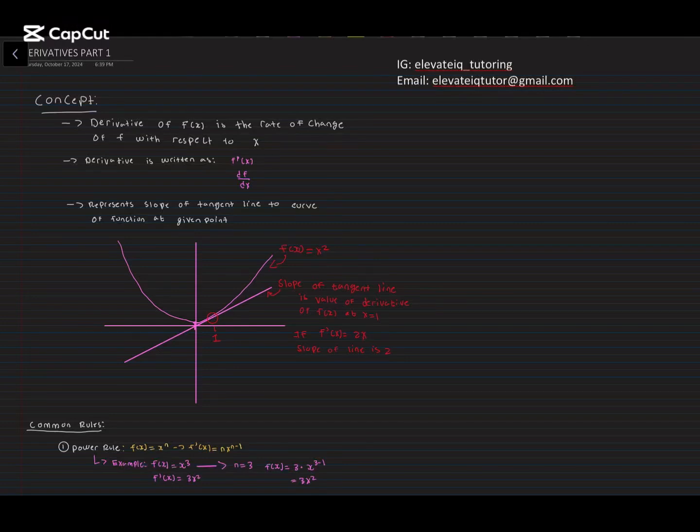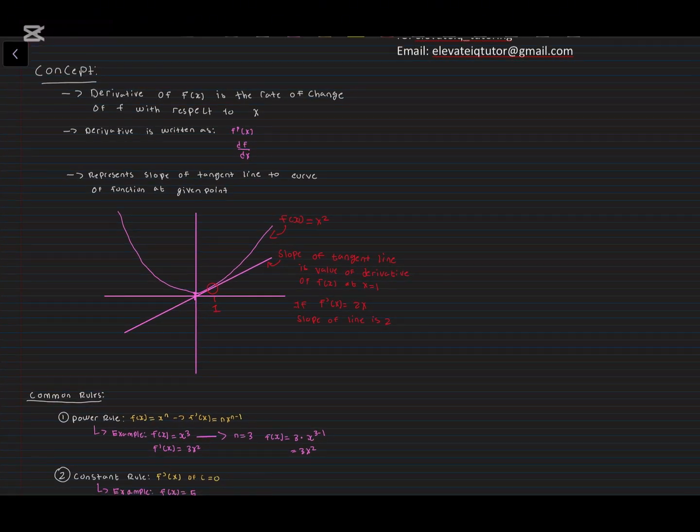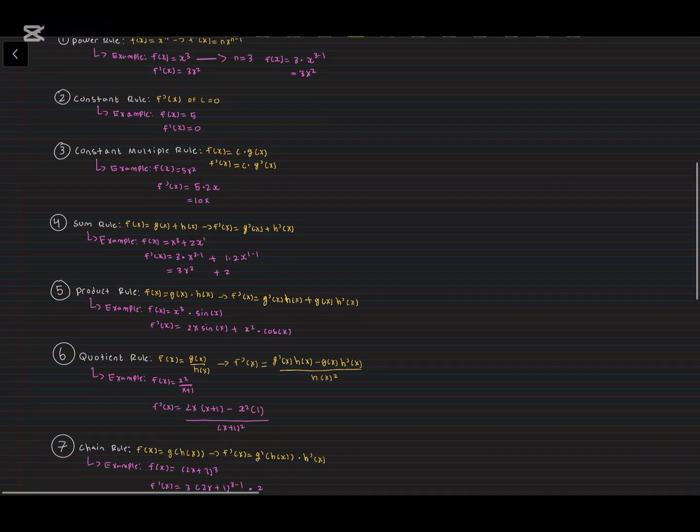Today we're going to be starting the derivative series. This is just going to be a 2 or 3 part series that goes over the derivative concepts, the rules of derivatives, and then how to solve different questions that include derivatives. So this part will consist of the basic topic of derivatives, what it is, and then some common rules and examples to go with those rules.